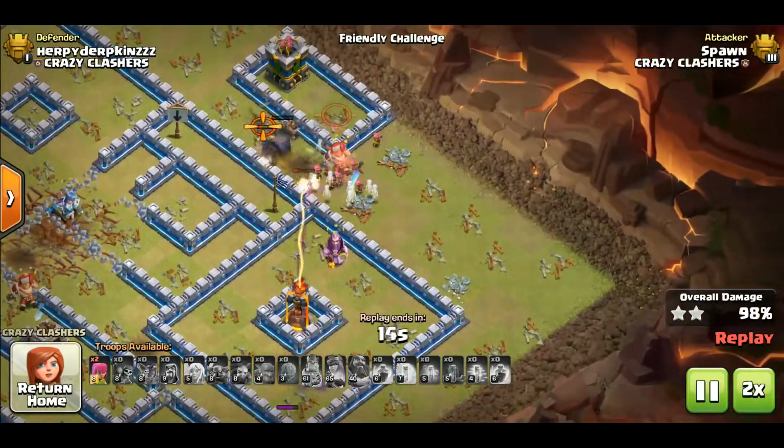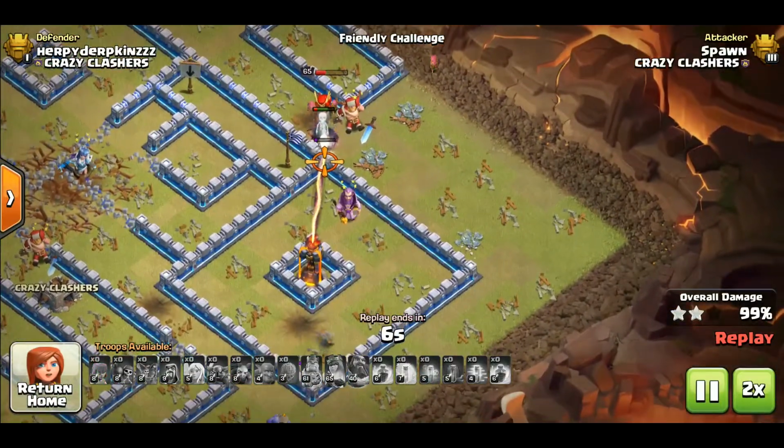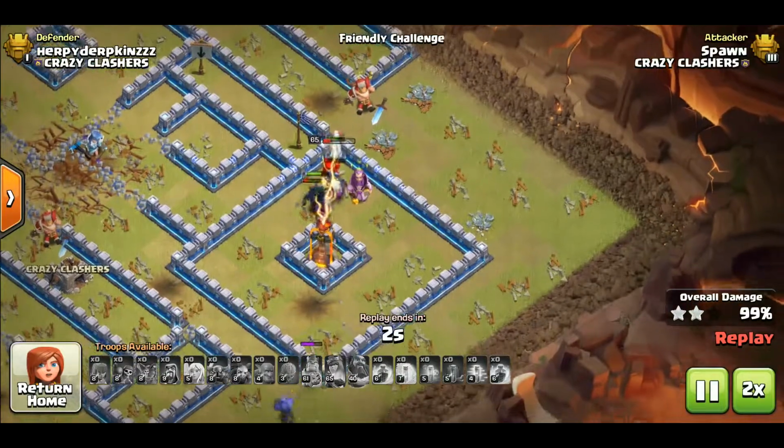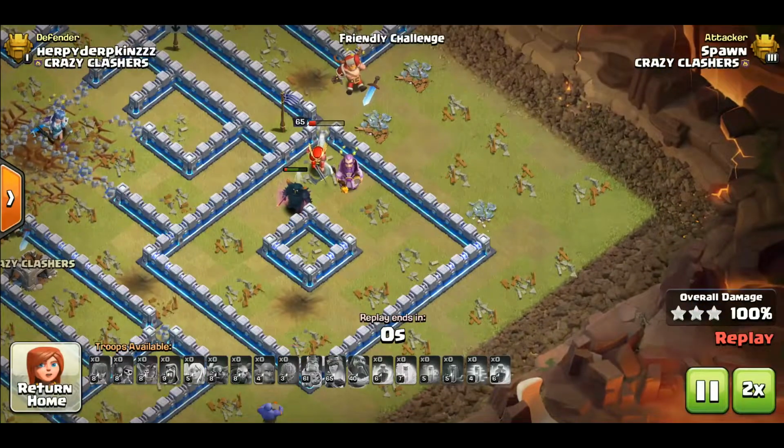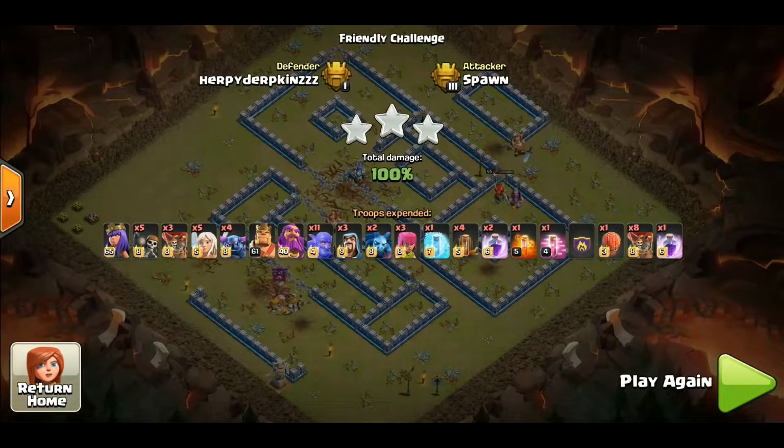So we're gonna pop the queen ability, and that's gonna help take out these last few defenses. And we're gonna break through that wall, and we still have a P.E.K.K.A. at full HP, 2 more P.E.K.K.A.s and the queen, and they're gonna take down the multi-target Inferno Tower together. So it's really just as simple as that.